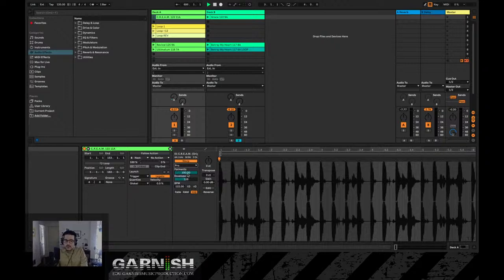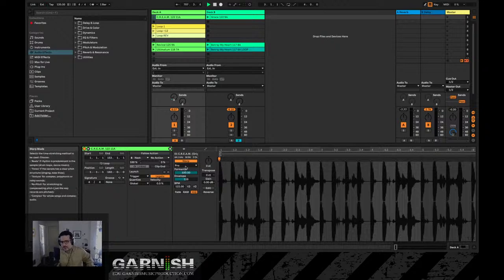Okay, so complex pro mode, with the expense of running your CPU a little bit hotter, it's not that big of a deal. But if you want to preserve the actual quality as much as you can, because as soon as you activate warp, what the warp engine does, it adds a little bit of compression, especially when you start adding warp markers.